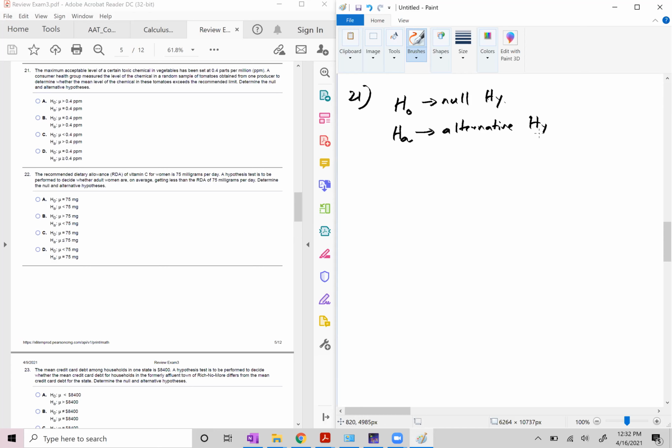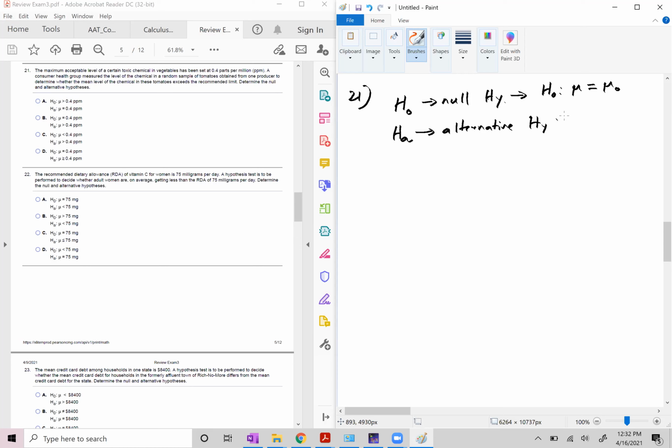Now, the null hypothesis is very easy to write because here we are not testing for anything other than a population mean, so you can always use mu, right? Mu is the population mean. The null hypothesis says mu is equal to some value, right? It can be 2, it can be 3, it can be anything. Let me call it mu naught, right?